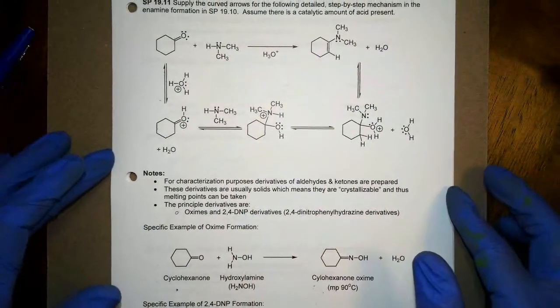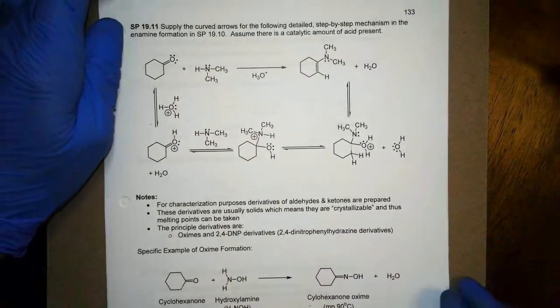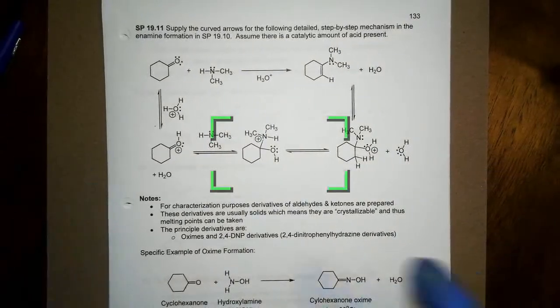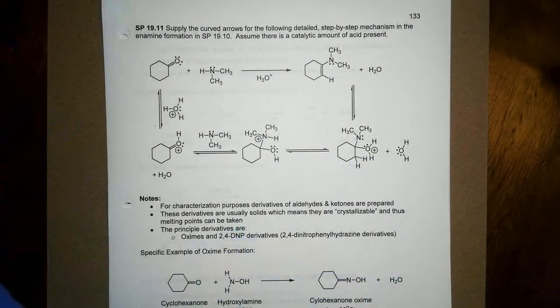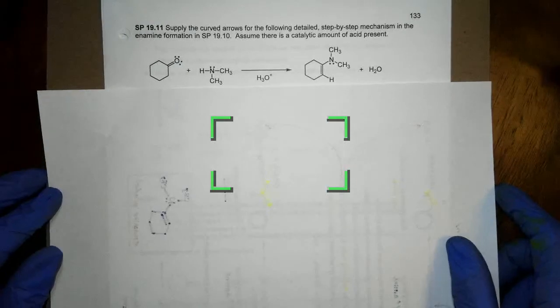Let's go ahead and move to page 133, because I promised you that I was going to talk about how enamines are actually formed. So this is the same reaction we just saw on the bottom of page 132. The distinction here is that I've drawn it out in a little more detail, but we're also going to look at how it happens.